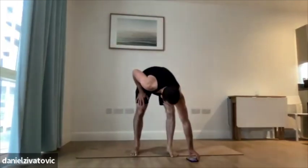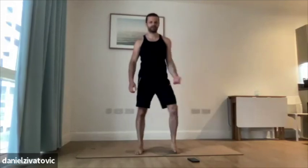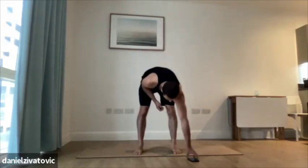So find yourself in the standing position. So feet comfortably apart, soften your knees. Relax your posture. And then just allow yourself to close your eyes softly. Bring the awareness into your body. Gonna spend a few moments here.